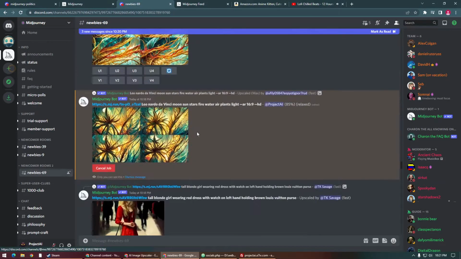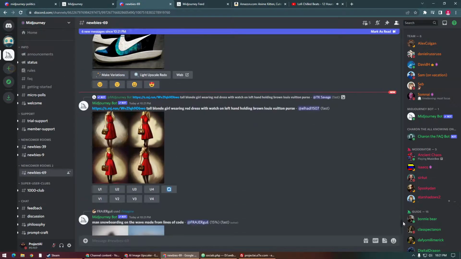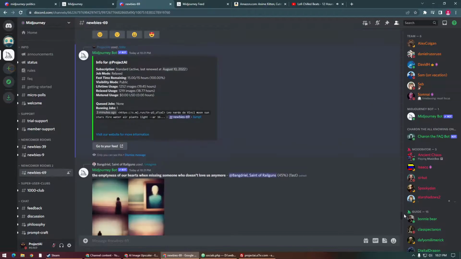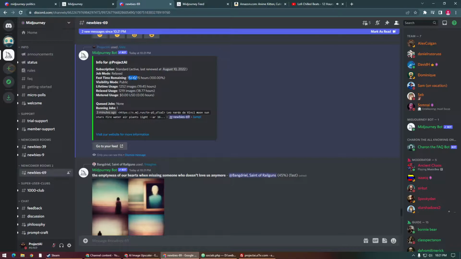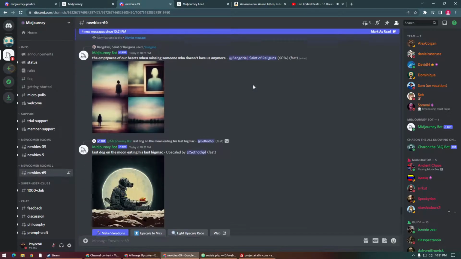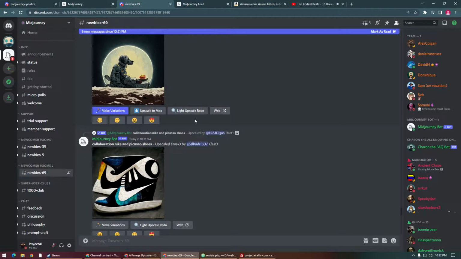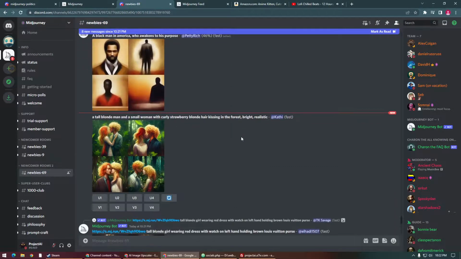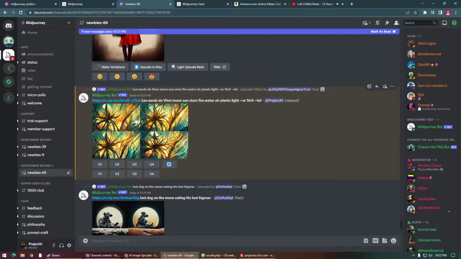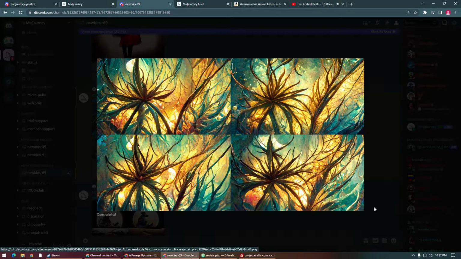So I can jump to this one to actually find it. We're at 85%. Someday it will finish, 92. But I do have fast time available, which I haven't used at all. I have 15 hours of it, which would create like 1,000 images. So I could start using the fast time, but I don't see a big reason, and you have to use fast time to do upscale to max. It won't let me click it while I'm in relaxed.